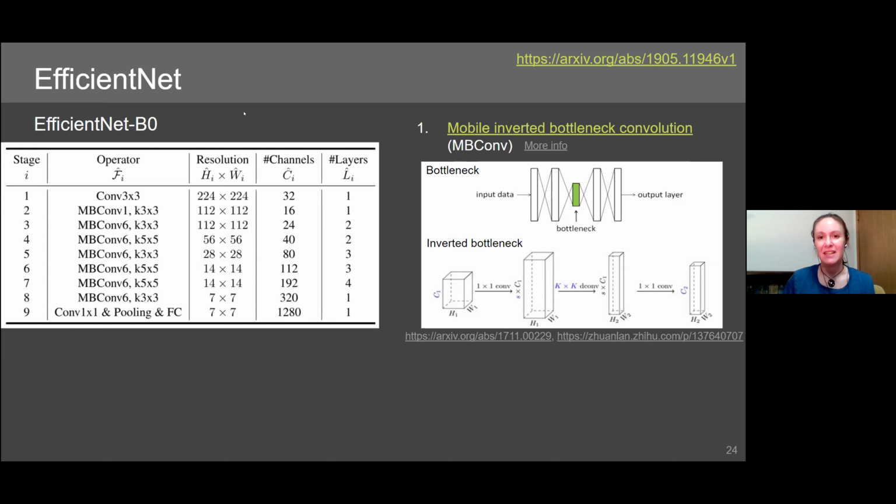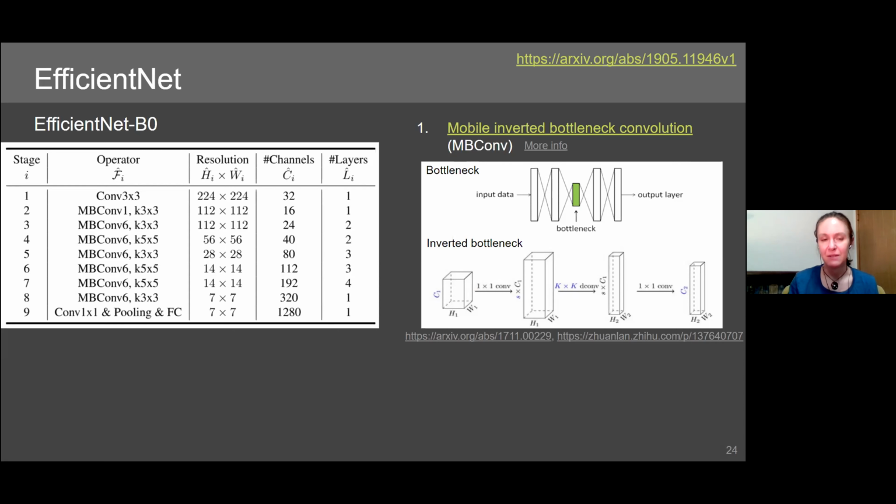So in a lot of networks, what happens is the number of channels gets decreased in this bottleneck, and then some things happen, some convolutions, and then it gets increased again. But in an inverted bottleneck, the opposite happens. You increase the number of channels, and then you perform a depthwise convolution, and then you decrease the number of channels again. And this depthwise convolution step uses fewer parameters, and it's faster than if you do a regular bottleneck. So it's much more efficient in the ways that these people care about, to use this inverted bottleneck instead of a regular one, where you narrow down the layers and then expand them.